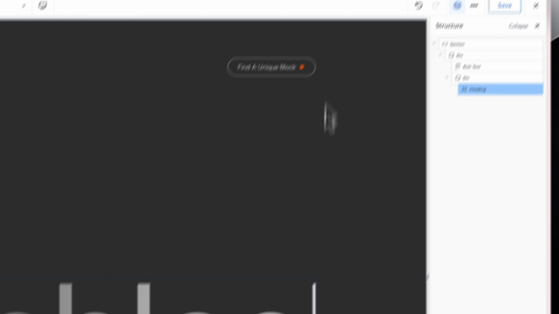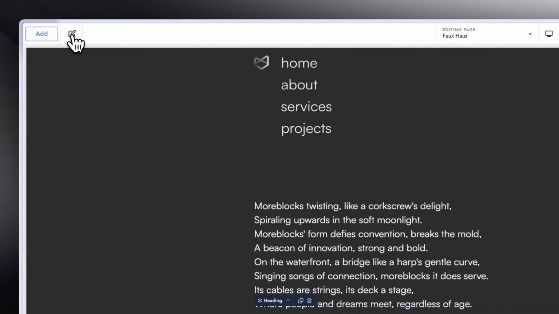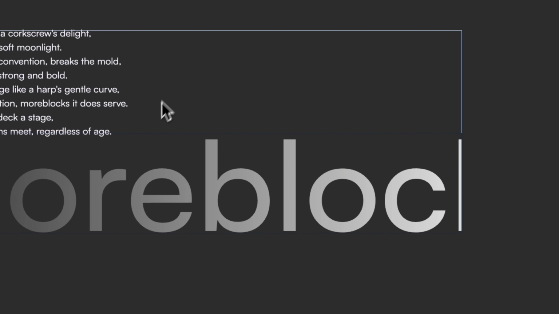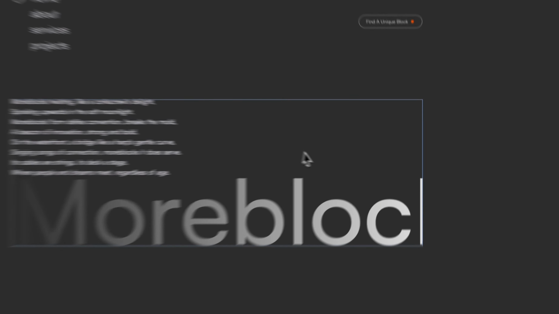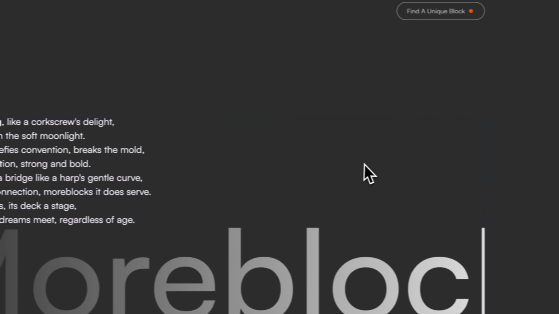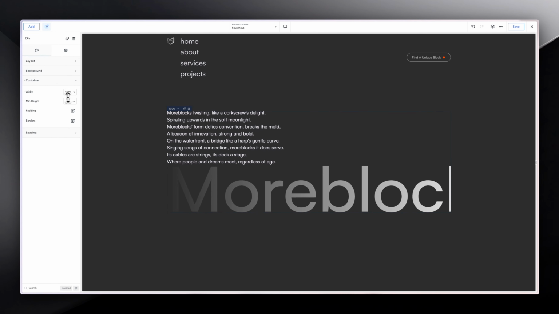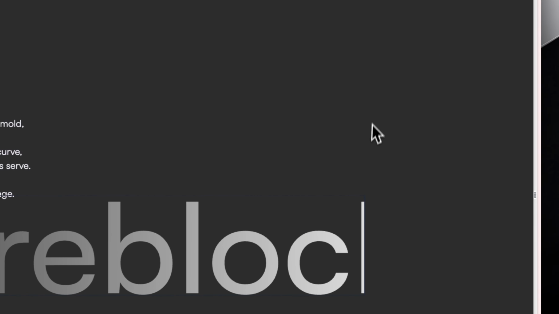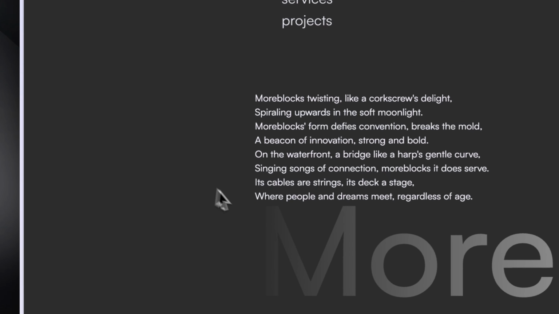We do have something hidden. Something is hiding out here. I don't think this is. All right, let me make sure that this container is actually 100%. Is it 100%? I don't feel like it is, because this thing is overflowing for no reason. Okay, let me save this and then go into the front end and see what is actually happening.